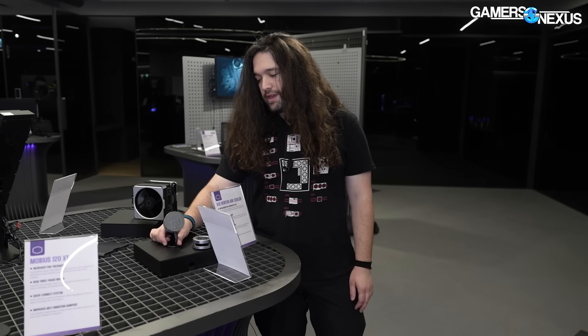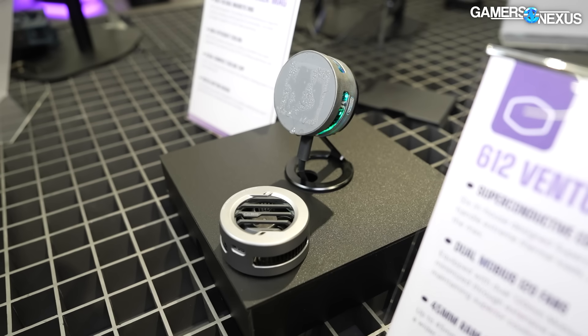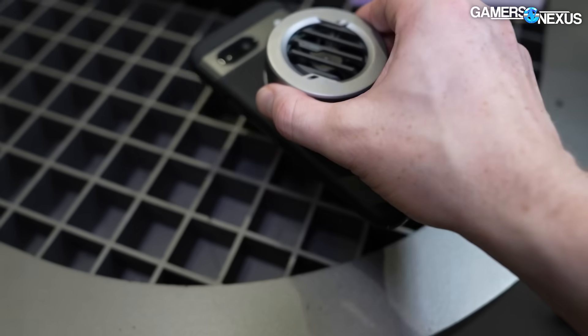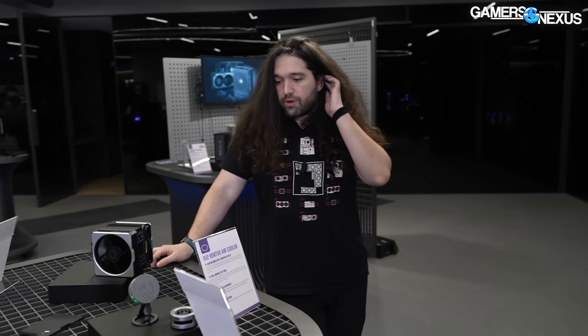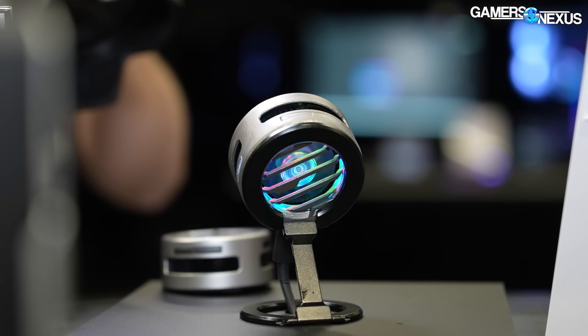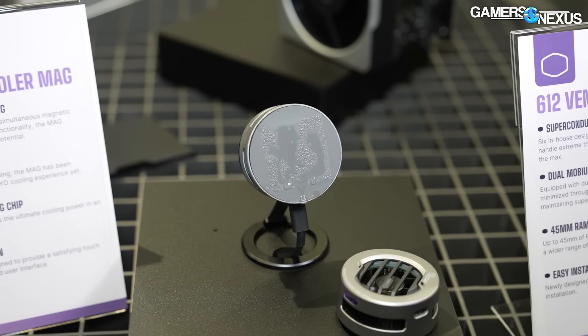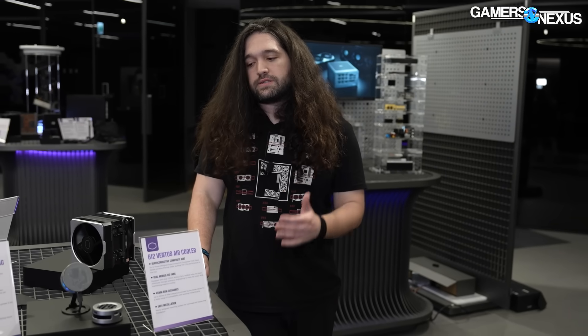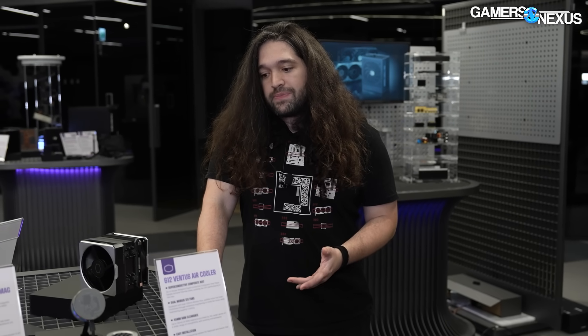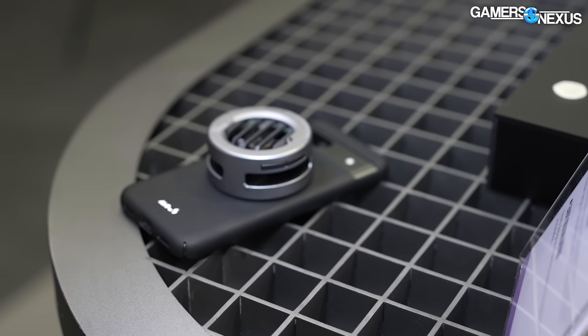This is a Tec-4 phone cooling device — supposed to strap to the back of a phone. The most realistic use case I can think of is people who are live streaming constantly. The best way to test something like this isn't just a thermal test — the answer 'it's 10 degrees cooler, so what?' misses the point. Every 10-degree reduction on the SoC should be around a 4% reduction in power consumption from leakage, which should improve battery life. So please take the idea if you're a phone reviewer — do a battery life test, not just a thermal test.